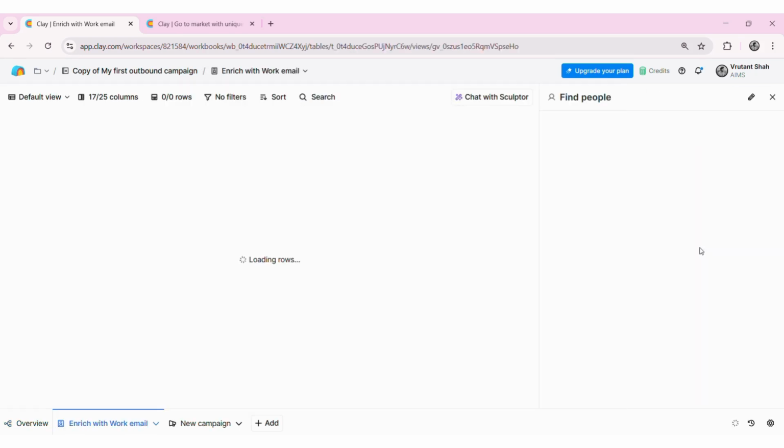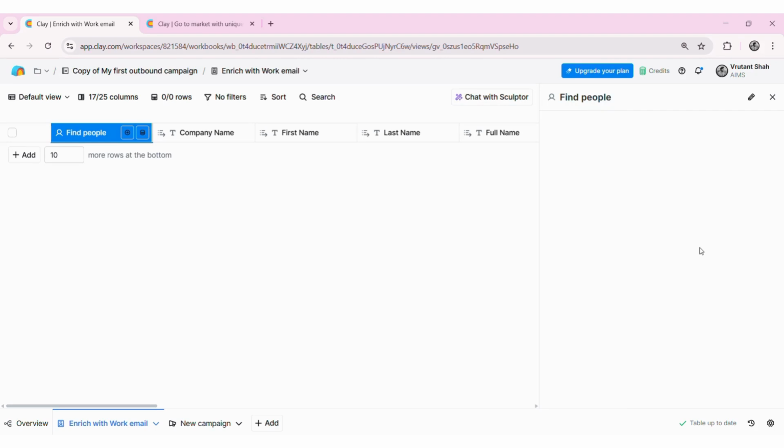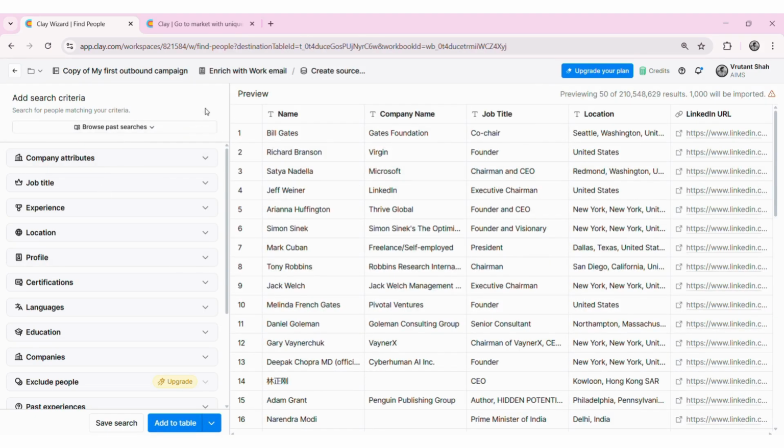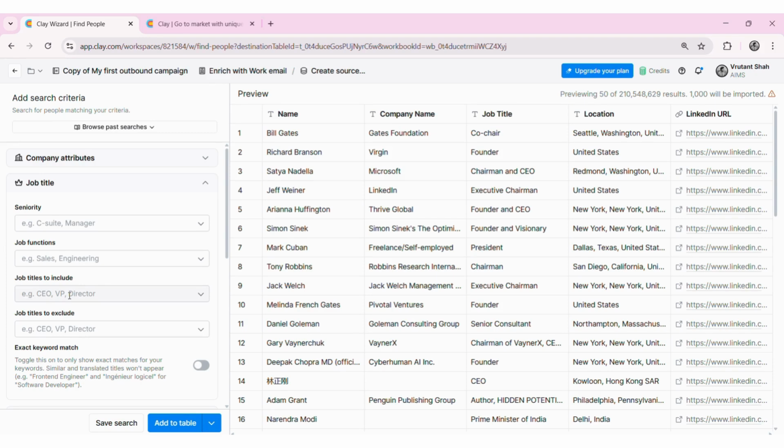So, what I will do over here is I'll click on enrich with work email. And over here, in terms of the inputs, I'll click on find people, wherein the first thing that I will do is quickly add my prospects by creating a set of filters. So in the job title, I'm using founder.